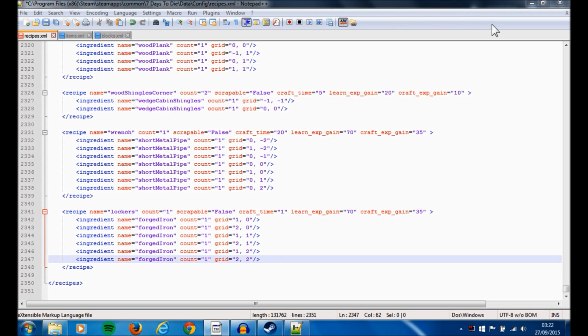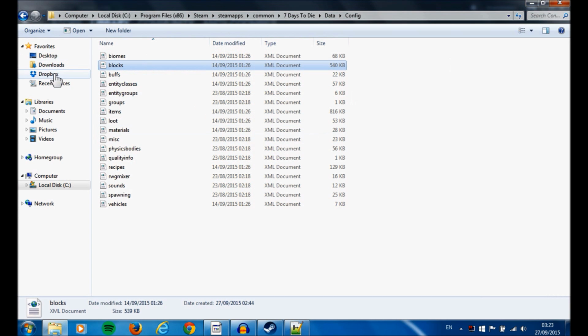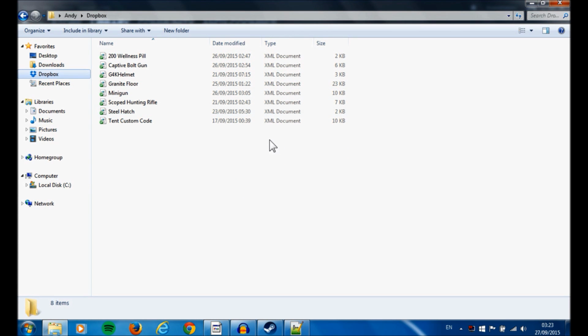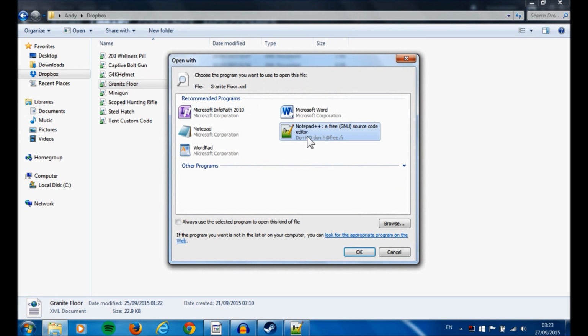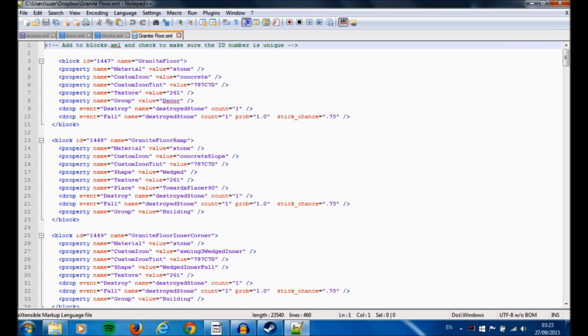So the next thing I want to show you is how to add the recipes and custom items from my mod pack. So if I grab an example, what should we use? We'll use the granite floor as an example because someone messaged me having a problem with that.